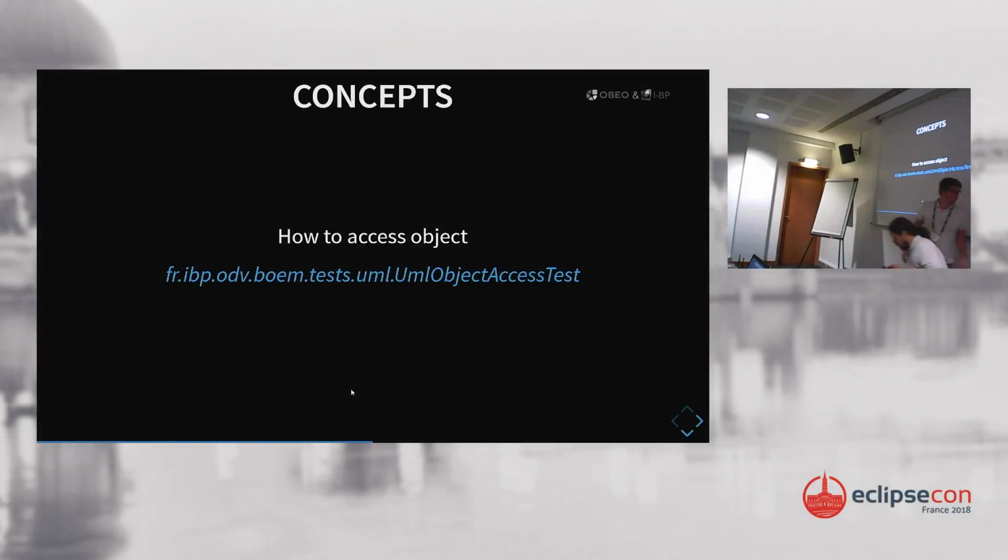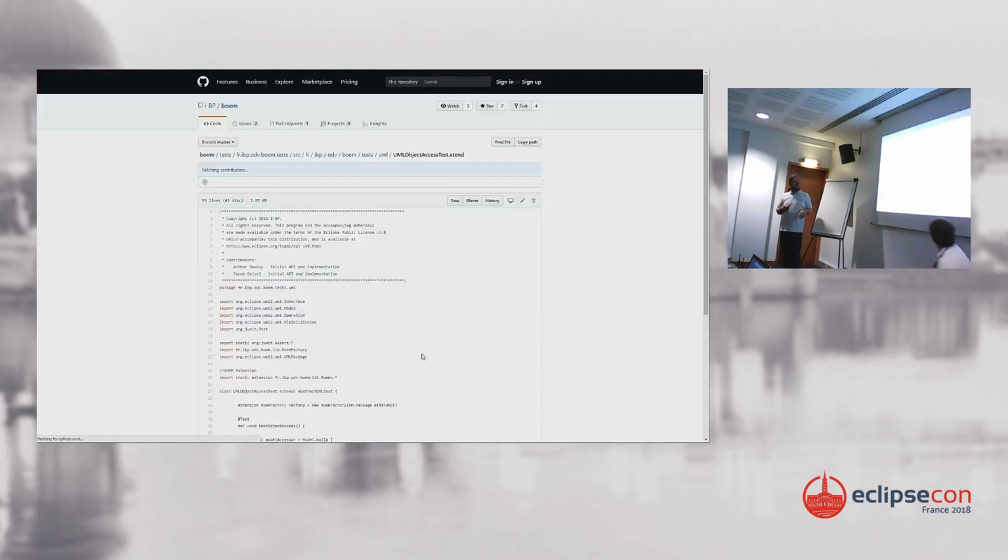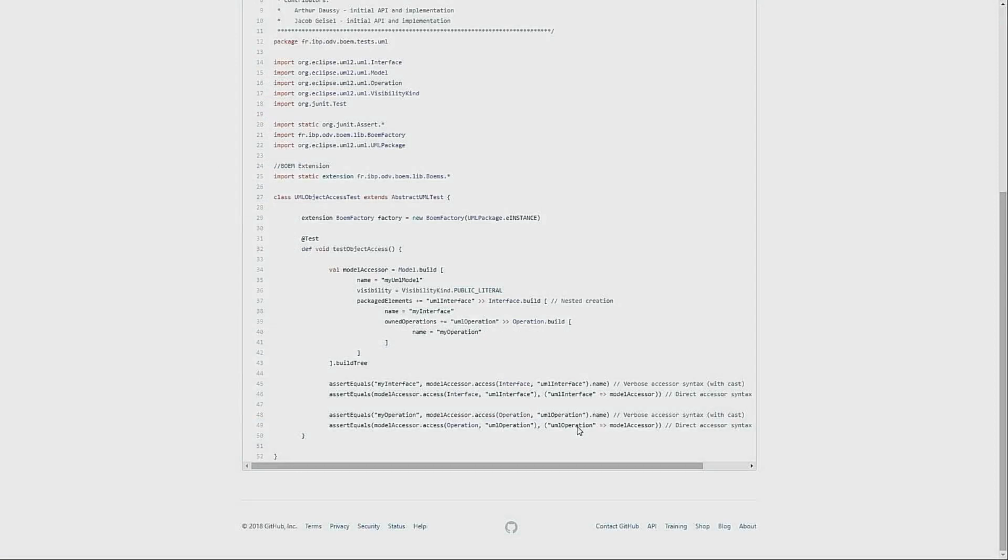Okay. Now, once we have built our object or tree, we also want to access those objects we created via different methods. As Arthur just explained, you have the model accessor, and you have different ways to access the objects.